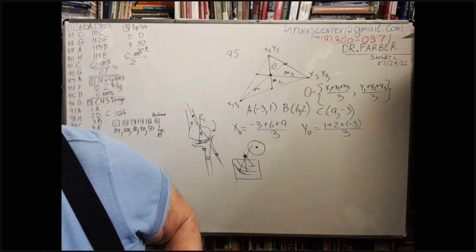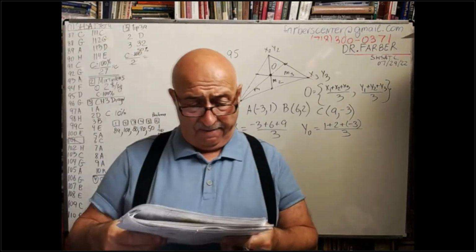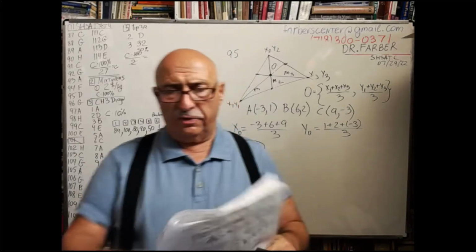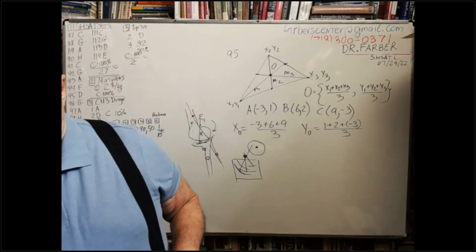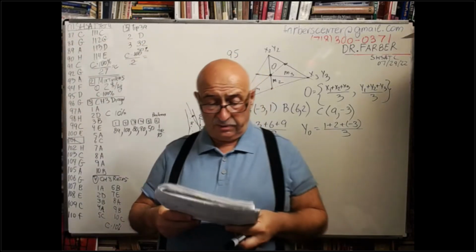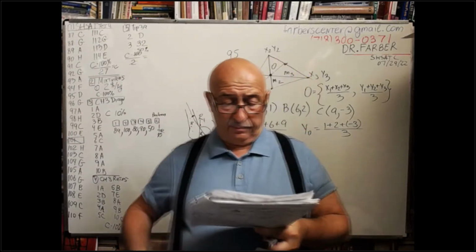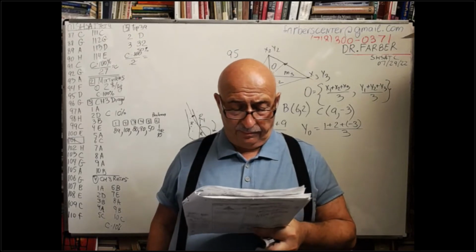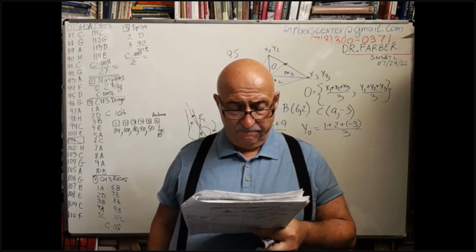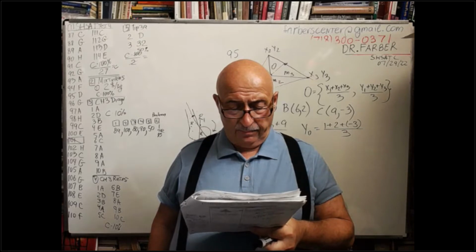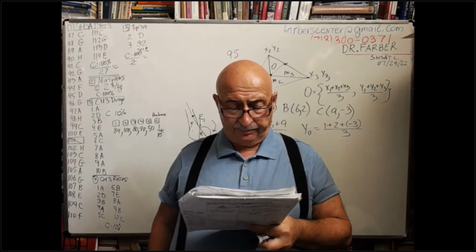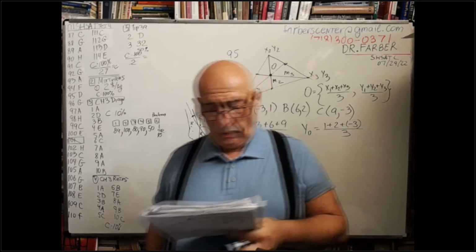This was 95. Now many students ask about 96. Who would like to read 96? Okay, Anthony. 96. From a group of 6 men and 5 women, 4 people should be selected to form a committee so that there are at least 3 men in the committee. How many different ways can it be done? Okay, thank you. Nice problem.